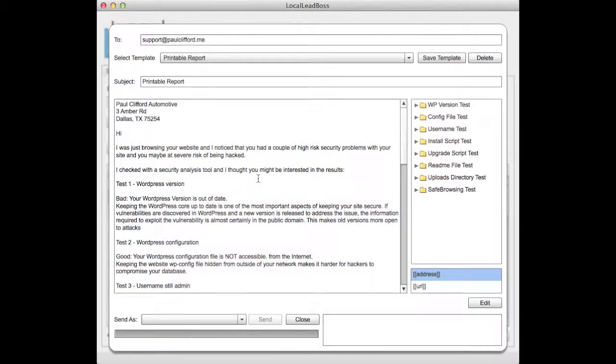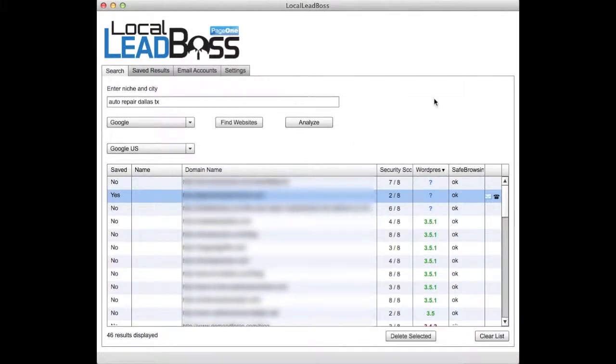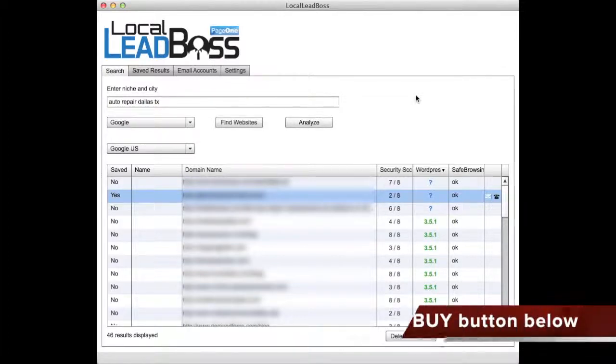So you've got two ways there. You can either do a direct mail piece or you can email them direct, and I think you can see how effective the Local Lead Boss software tool is, and how you can generate a lot of leads in literally about 2 seconds per lead. These guys will respond to your contact, because you are going in with something that is a big risk to them, and you're going in as a trusted third party who's going to help them out, because you can solve these so quickly. And I think you can see that's quite an amazing tool for finding leads really quickly.